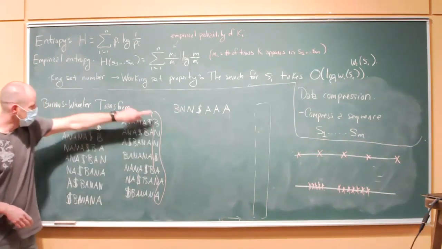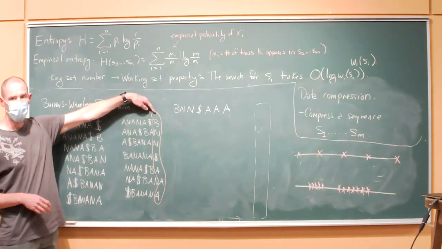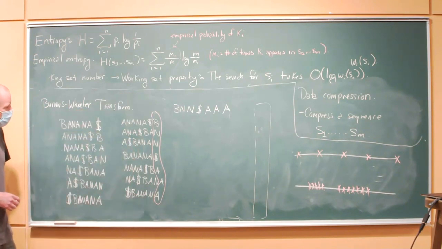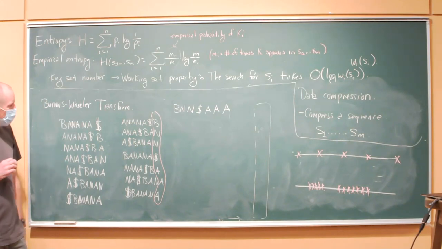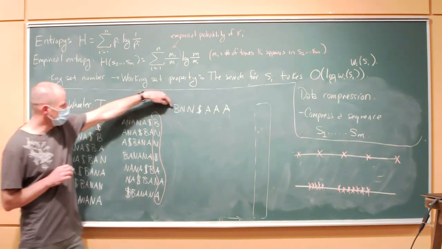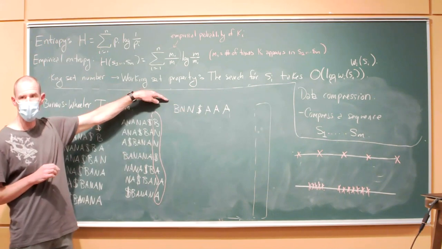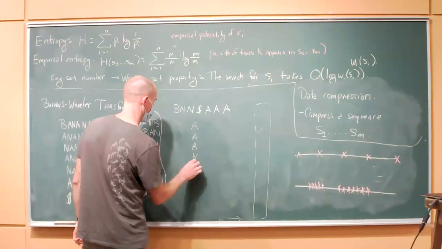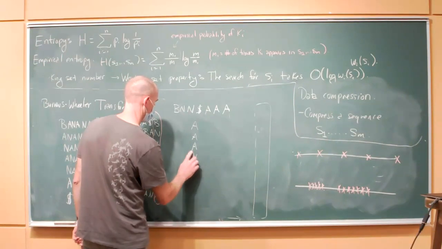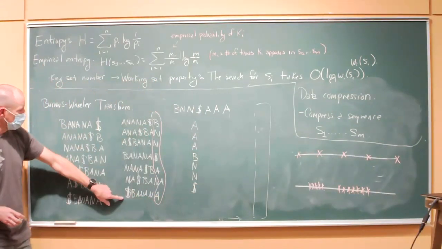Well, what I'd like to do is reconstruct this whole table that I made here. And I have the last column. That's something. And I know one thing that I can reconstruct easily. What's that? Yeah, the first column. Because the first column is a permutation of these letters that I have. And it's not just any permutation, it's the sorted permutation. So I just take this thing and sort it, and I'll get the first column.